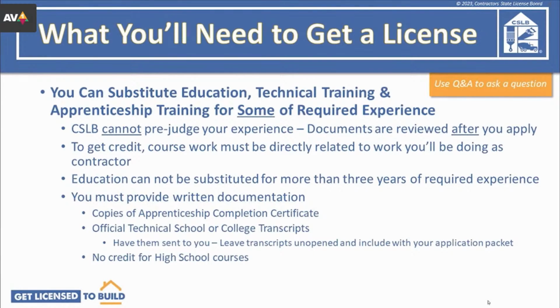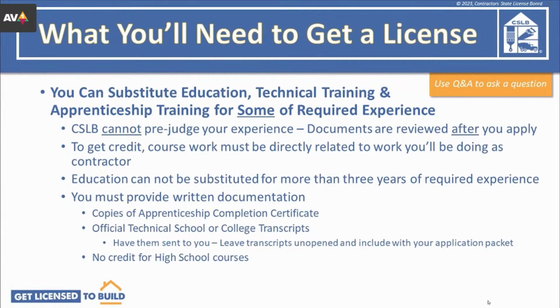It may be possible for you to substitute your education, technical training, and apprenticeship training for some of the required experience. We tend to get a lot of questions on this. First, CSLB cannot prejudge your experience. Due to the number of applications we receive and process every month, we don't have the staff time that would be needed to prejudge your experience. We can only review your documents after you apply for your license.